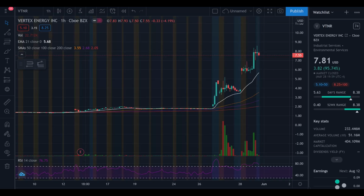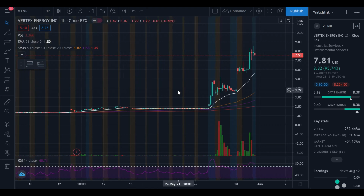But now let's take a look at the charts. So absolutely insane. Complete game changer for Vertex Energy. So as I've said before, the market cap is at 404 million, and in 2023 their expected gross profits is to be 400 million, and their revenue is at $3 billion. So their forward price to earnings ratio is absolutely insane, and it makes this company severely undervalued. That price to sales ratio is completely low at the minute, and it makes this really undervalued. And obviously HC Wainwright, that analyst has slapped a $25 price target on this, but it is absolutely insane.